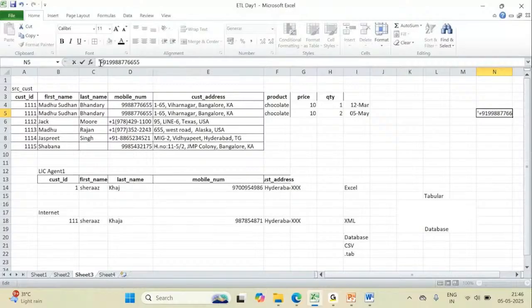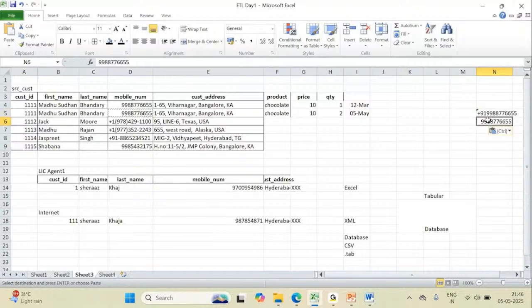What the customer needs is that I have to test this and confirm that every mobile number has the country code. What happens if there is no mobile number with the country code? If something is moved directly as is, it did not get appended. Maybe the developer thought that because these two are the same records, for one phone number we have already added it, so for the second it might not be required.